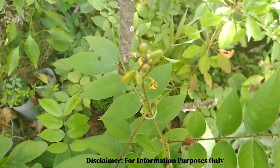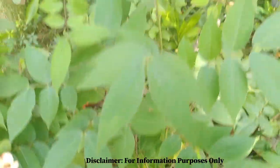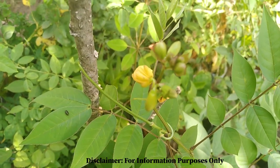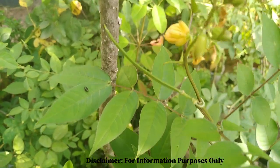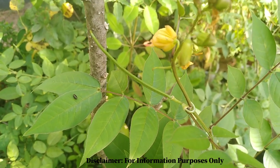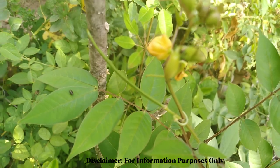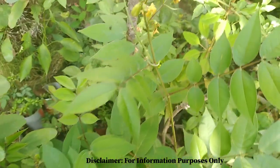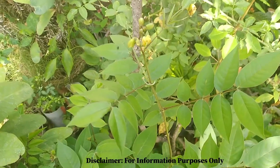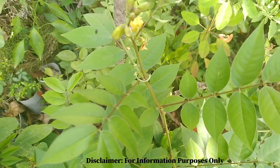This is the Jamaican dandelion family. It is also called negro coffee, and it is called pissa bed — you're going to learn why we call it pissa bed after this. Here are the flowers, and this is one of the young seed pods coming up. One of the reasons we call it negro coffee is because when these seeds mature they are usually ground and used as coffee, because it has a similar taste. Like many Jamaican herbs with anti-inflammatory properties, the Jamaican dandelion is usually used to cure the common cold.